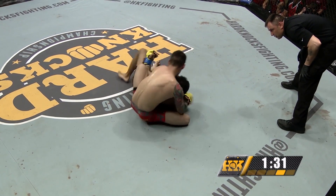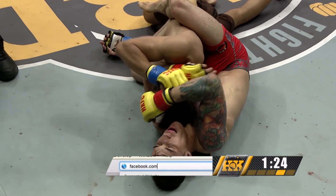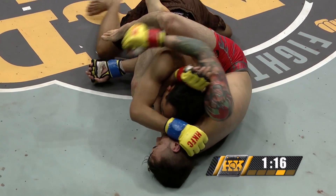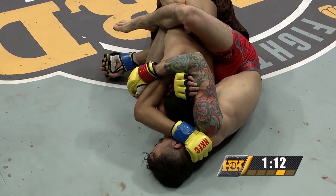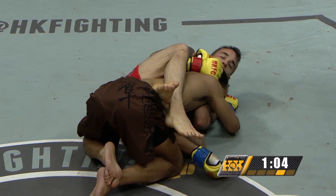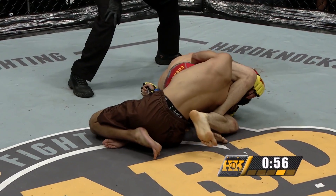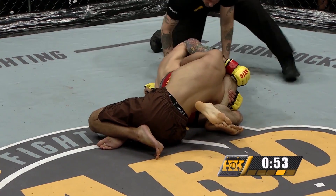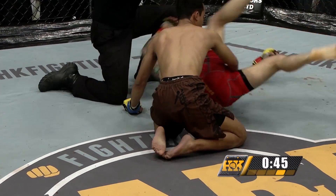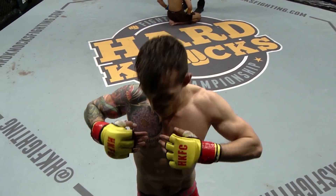It was a guillotine attempt that Sam Bath Kuhn rolled through, but now it's a rear naked choke attempt and the elbow is in deep — this could be over. The champion looking to defend his title, continuing to push in. Sam Bath Kuhn tries to take the pressure off and rolls out. Immediately, a triangle attempt from Franchi — look at the continuity from one submission to the other. Sam Bath Kuhn needs to find a way to get free, but there is a ton of pressure — and that is the tap. Sam Bath Kuhn taps to Sam Franchi, who defends his championship here at Hard Knocks 49. What a fight between these two amateurs.